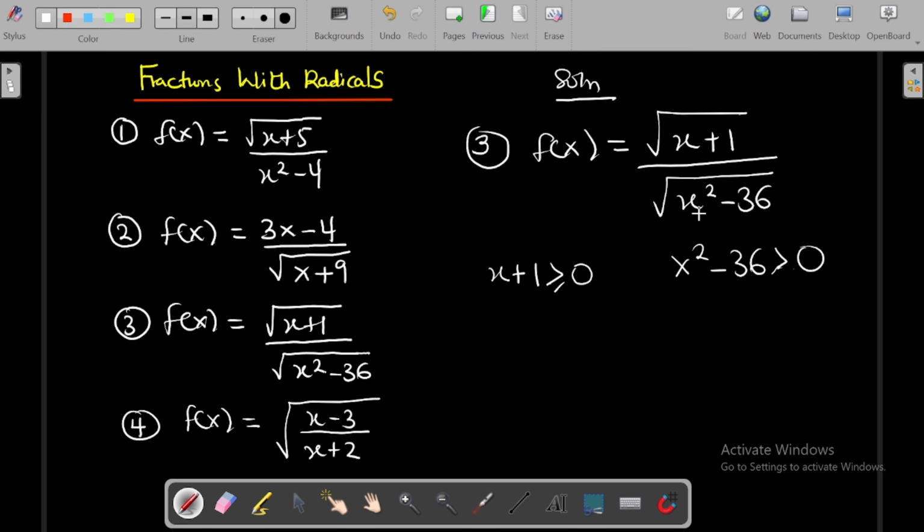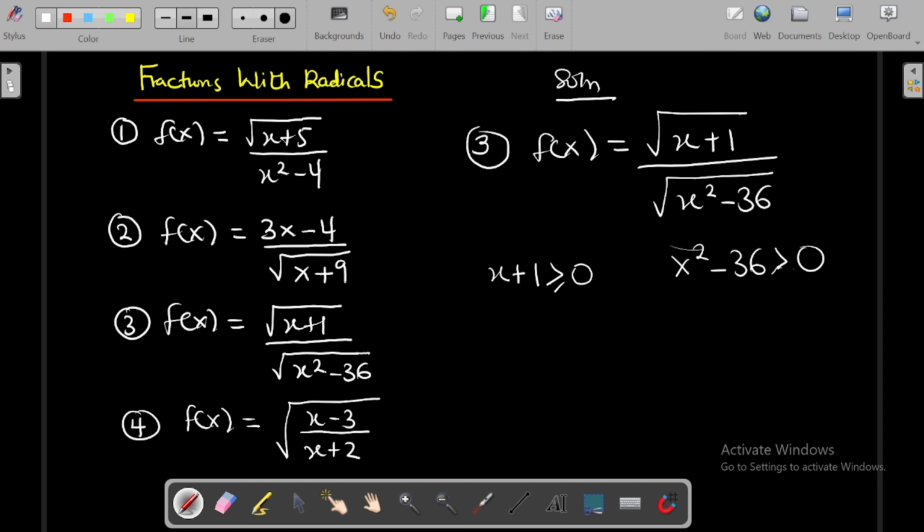Because if you equate all these things to 0, you have the square root of 0, which is 0, right? You have 0 being the denominator. And you know that when you have, let's say, an expression x plus 1 all over 0, it makes the function undefined. So for radical functions in the denominator, you make it greater than 0. Don't bring the equal to, because if you make it equal to 0, it can also cause the function to be undefined. I believe you are getting the concept.